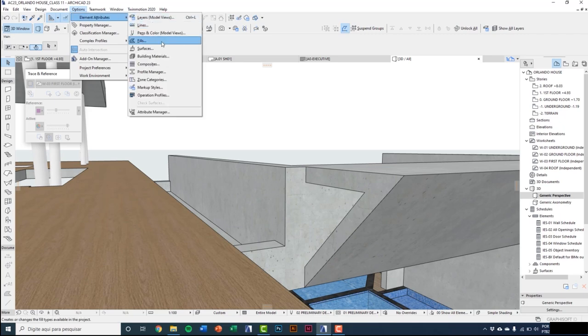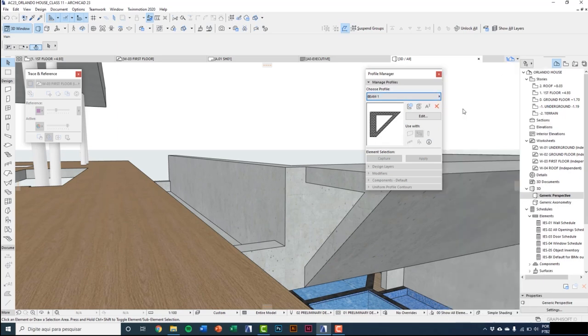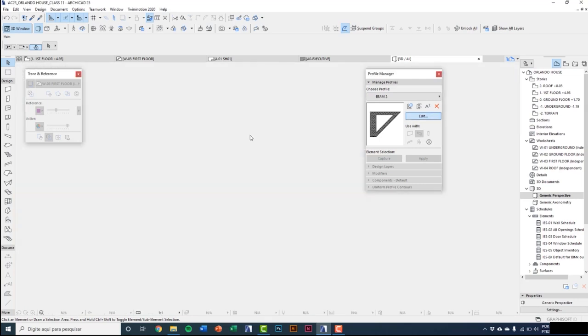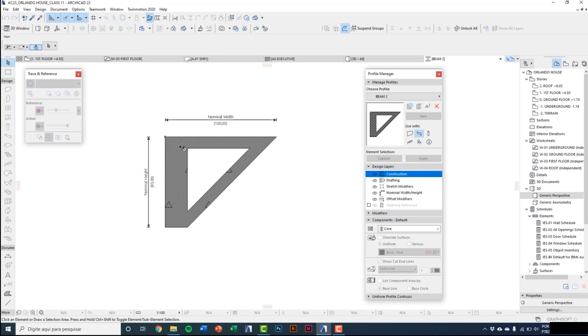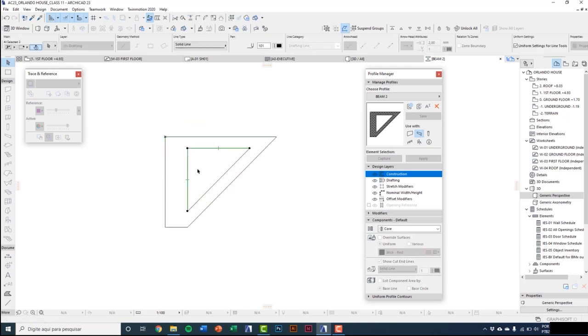And now go into Options, Element Attributes, Profile Manager. I'll select Beam 1. And we're gonna do a new profile based on this, so click on Duplicate. I'll type Beam 2. Click Edit. I will erase the fill and internal lines.